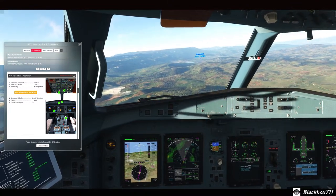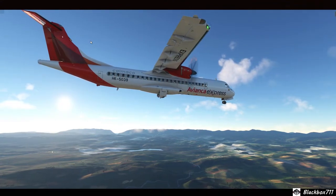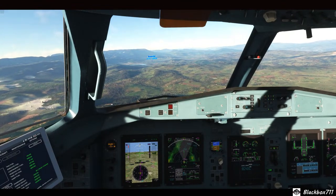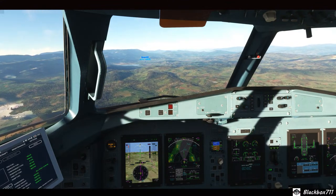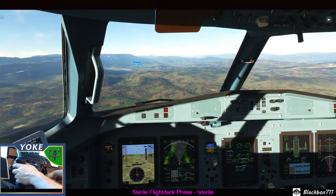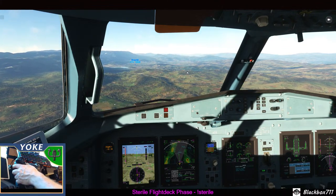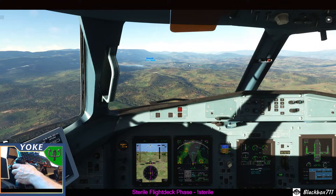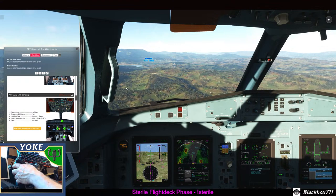Gear's coming down. And now I have to get below 150 to get the flaps out. 30, there it is. There's the runway. Excellent. Right, let's have a look for the checklist then. Anything else to do? Cabin crew advised. Landing gear down. Environment check takeoff. There we go.